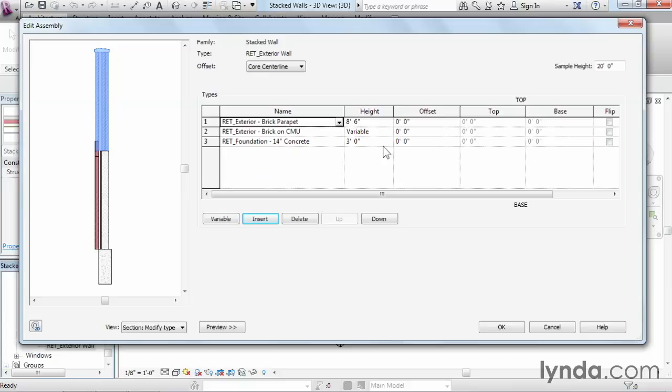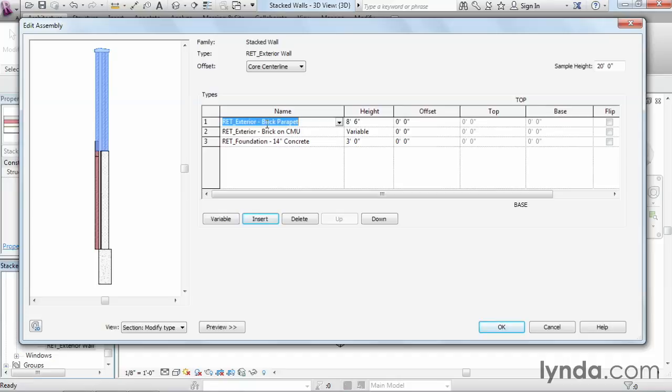So let's look at the height column next. Each component can have its own height. One of the components will have a variable height and the others will all have a fixed height. So we've got a 3-component wall. That means 2 of them have a fixed height. So I'm going to start with those.